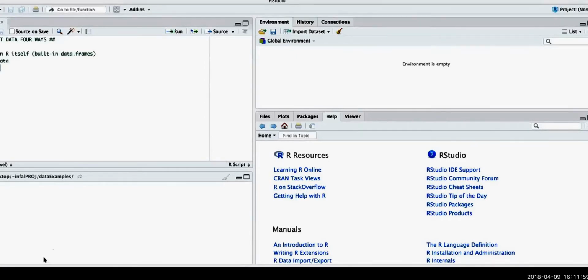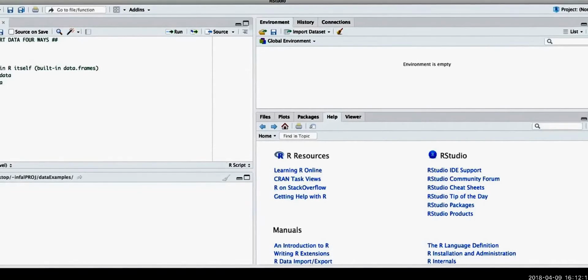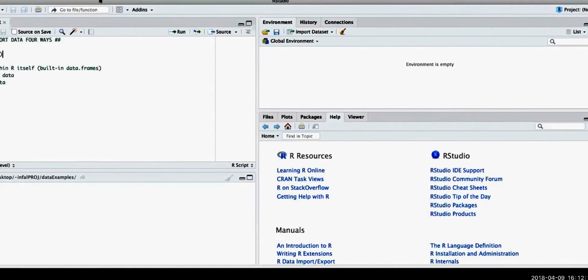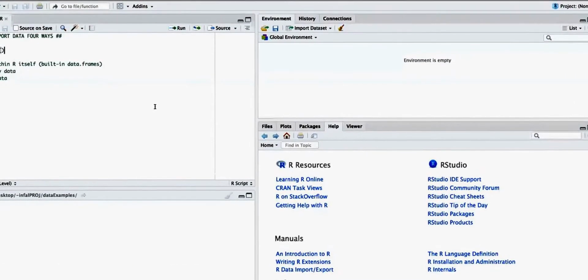But the idea of importing data within R, before we do anything with data, I want us to get used to this idea of getting our working directory in order. These are the preliminaries. So we want to get the working directory. What does this mean? If you're having trouble hearing me, I apologize. This is going to get the working directory. It'll tell us where we are.